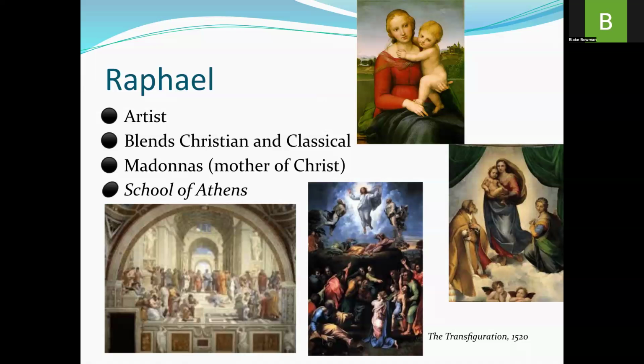Right, he also created a lot of different works. Maybe the one that sticks out to you the most is the School of Athens here in the bottom left-hand corner. And with the School of Athens, this is depicting this Romanesque feel, right? This feel of national pride that Rome, Italy, has for their history. So you can see a lot of different details. Aristotle, right? Even Galen, you can see within the image itself.